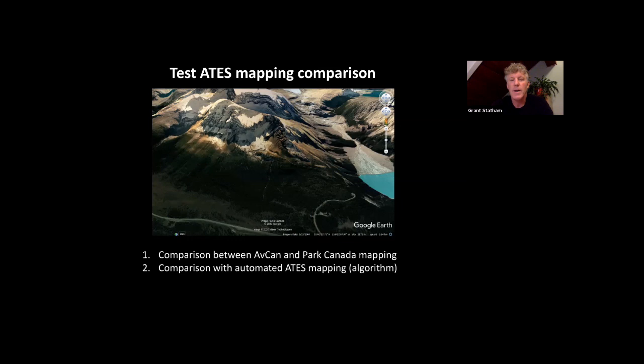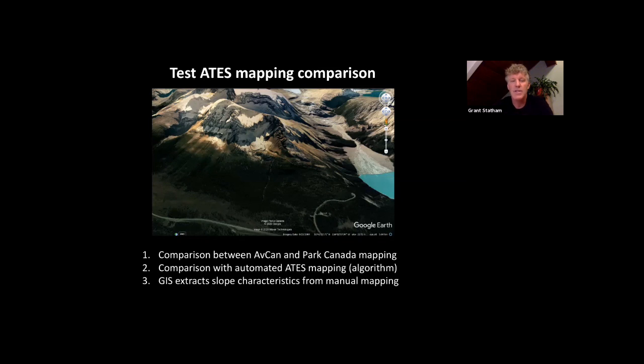We also wanted to provide the people who are working on automated ACE mapping with an example of what manual mapping looks like for their comparison. John Sykes from Simon Fraser University has a poster at the VSSW, and he's going to be talking about the way that the algorithm mapping has been moving forward. So that's automated ACE mapping, and that's very different than the kind of mapping work we're doing here. So we've tried to provide him with the best manual map that we can make, and they can use that as a comparison against the automated.